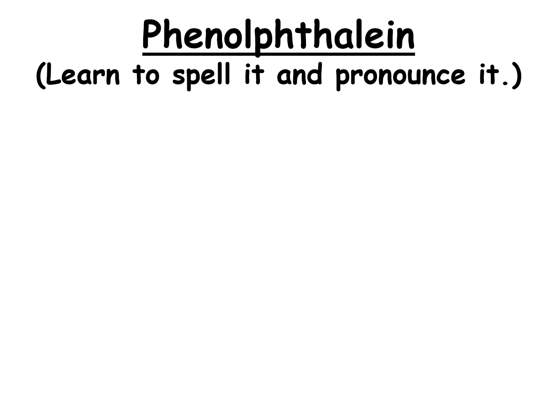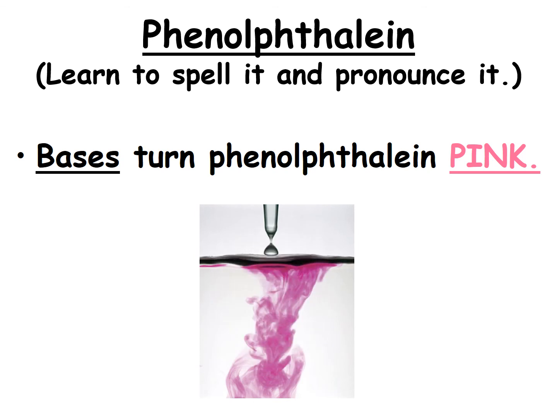Phenolphthalein: you guys need to learn how to say it and learn how to spell it. It is an indicator solution. It's kind of my favorite. It just looks cool when it goes into an acid or a base. Bases are going to turn phenolphthalein pink. Acids really don't do anything to phenolphthalein.